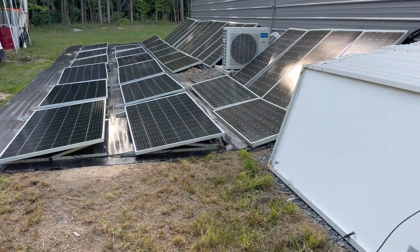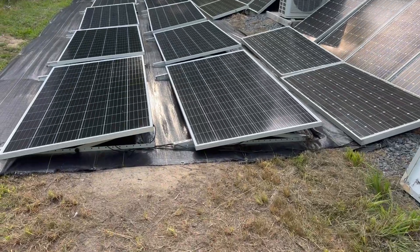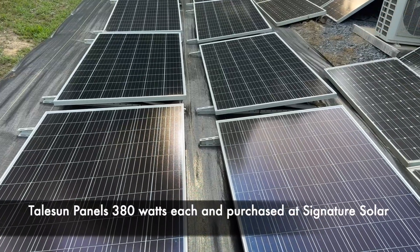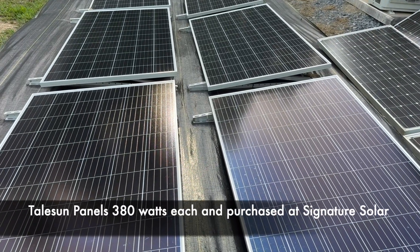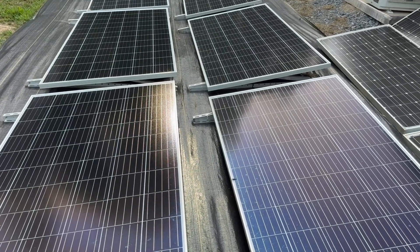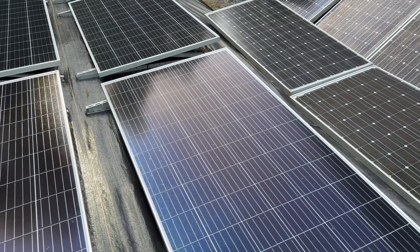Currently I have over there 12 panels running plus the 24 175-watt BPs — it's a lot of power right now. Let me show you what we have set up. These are the Tail Sun panels here: I've got six in a row and then six in a row, and it's putting out a decent amount of voltage — I think I'm getting around 220 or so.